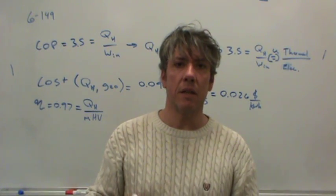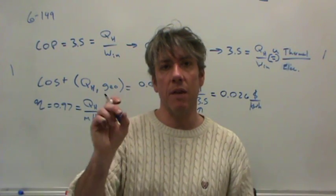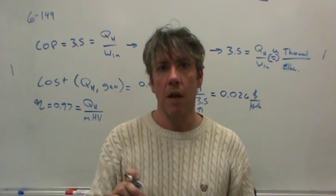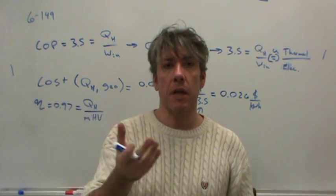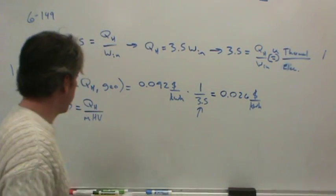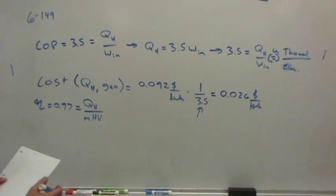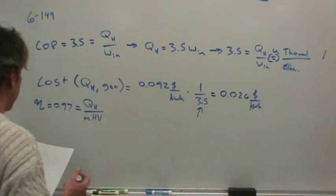That's why if you have a high-efficiency gas furnace at your home, you'll notice you have a PVC chimney, which is unbelievable because in the old days, you always had to have a steel chimney because the exhaust gases could be hot. You might melt the PVC, but today you have to have PVC because the water even condenses out to some extent. And water condensing on the inside of a steel chimney is a bad idea because it would rust it out.